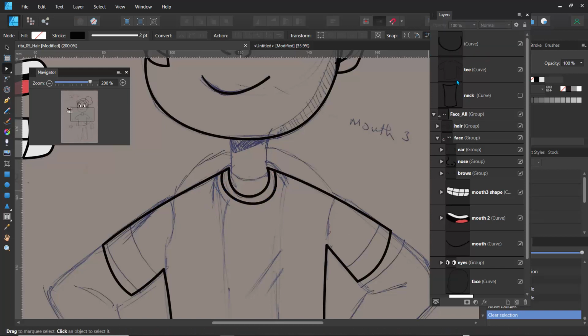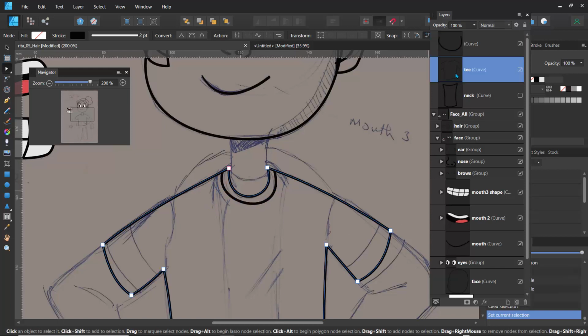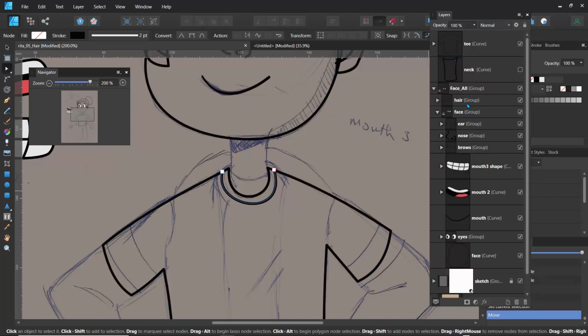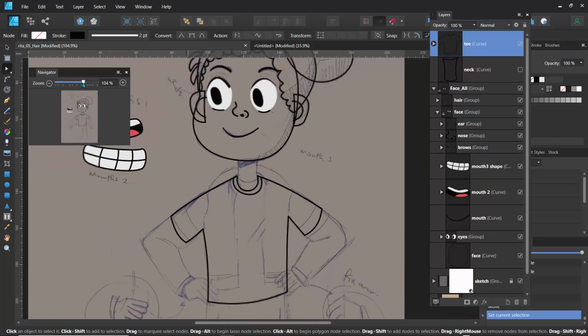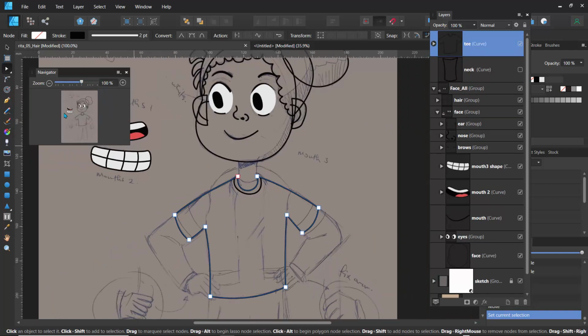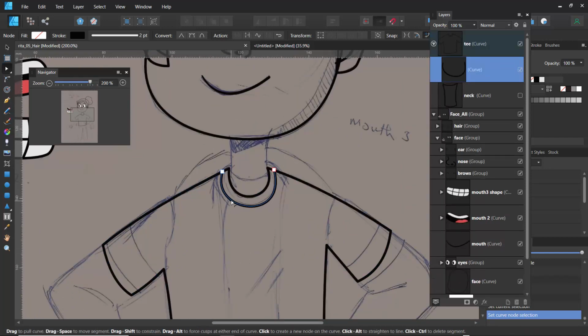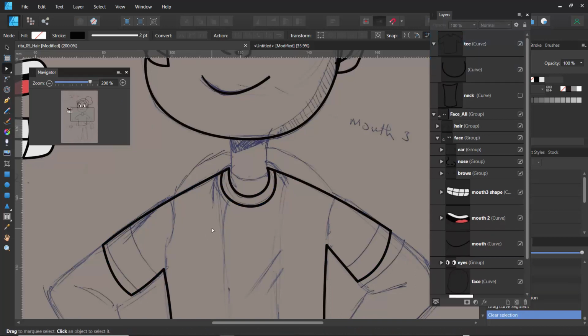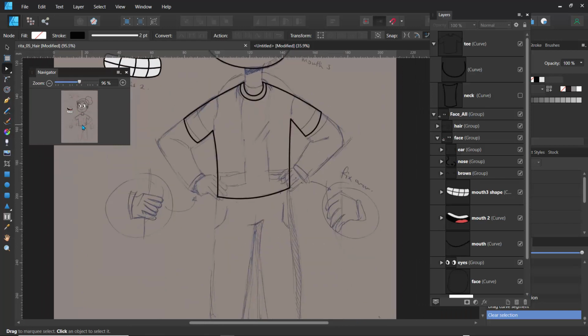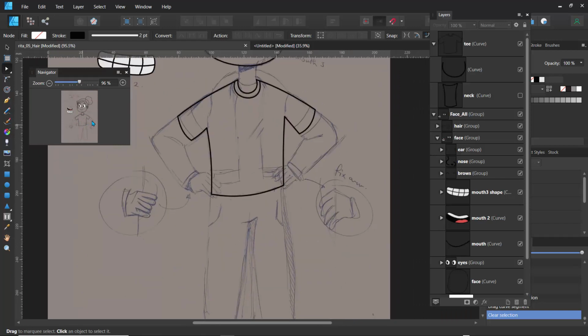That's our t-shirt. We have our curve for the T, and I want this to be inside the t-shirt, so I'll drag this, and just like that you can see we have our t-shirt. So I'll just drag this and zoom out so we can see that shape. Don't really like how this is coming out along this edge, so I can just pull it out a little bit so it aligns more. I believe it's a bit better like this. So let's just zoom out so I have an overall view and see we have a basic t-shirt.